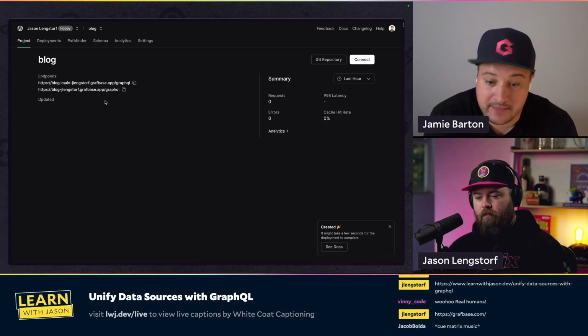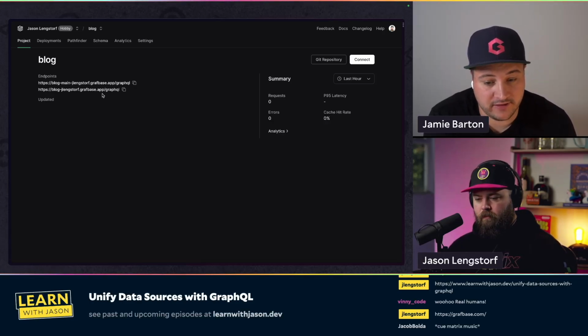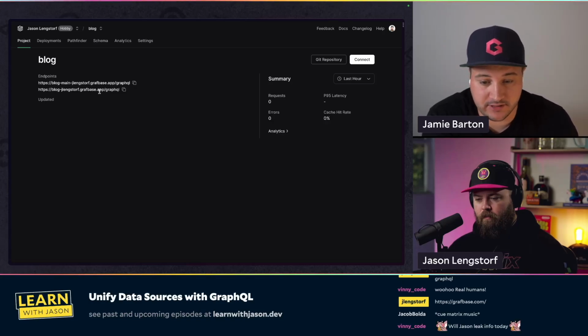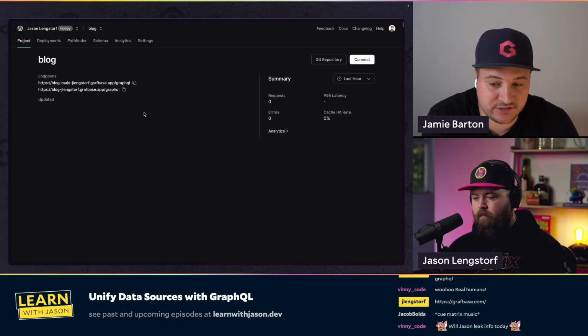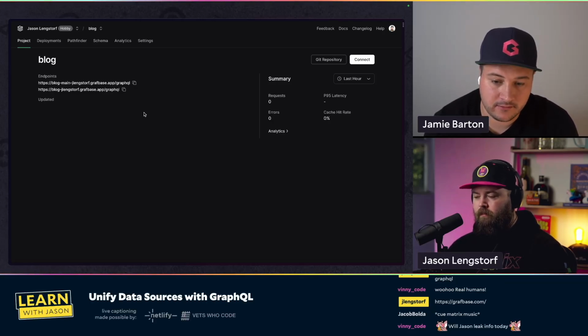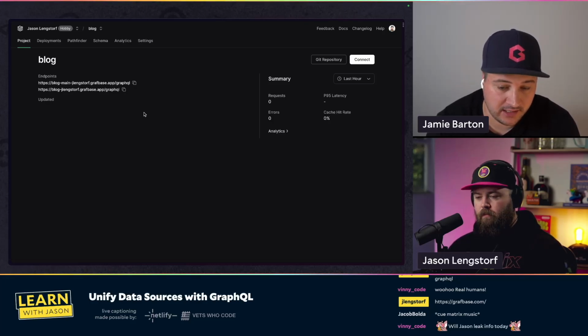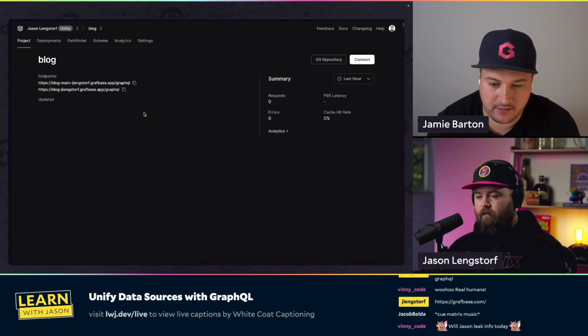And then we see immediately here that we've got an endpoint, and that's our GraphQL API endpoint that you would use when you go on to build a front end. You can use this URL. Nice. This is just the dashboard right now. As you start to do more things with your API, more things will happen here. But let's talk about some of the concepts that are going on here.